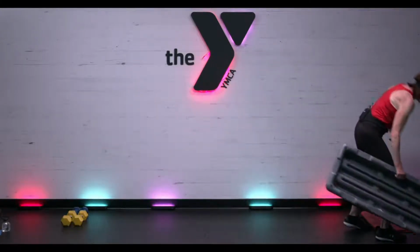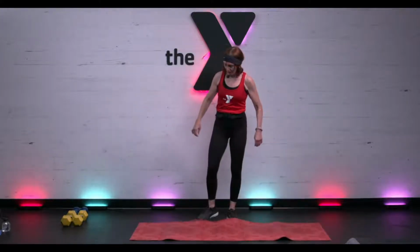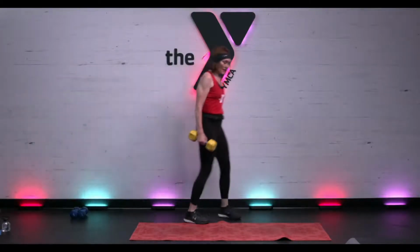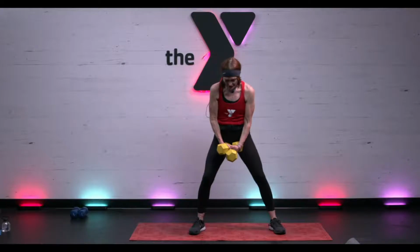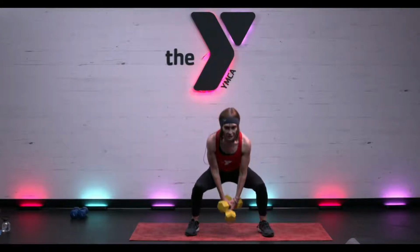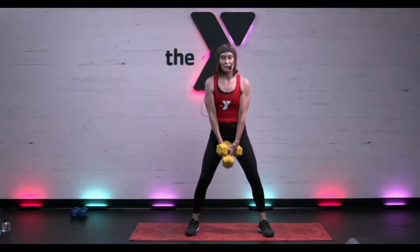I'm going to set this aside. Let's bring that mat out, and then let's pick up the heavier weights that we have available to us. We are going to start by pulling those weights to the middle. We have a nice wide squat. You can hold them down here. Make sure that the chest is up nice and high. But we're going to drift down and pull back up. This is just to get us in the right place.